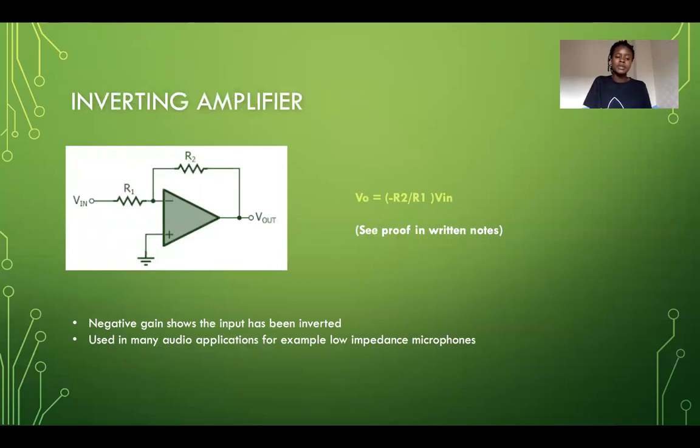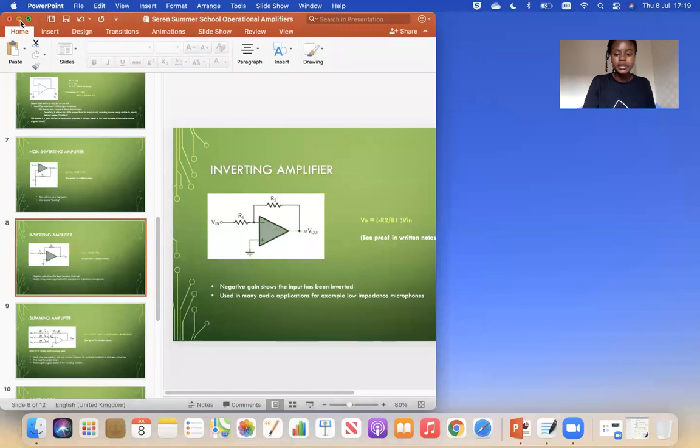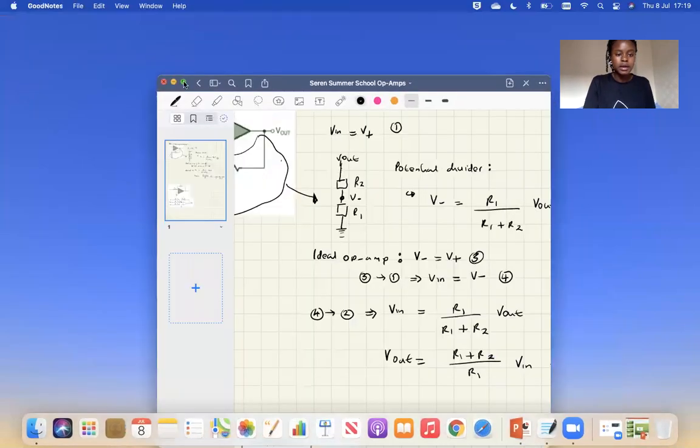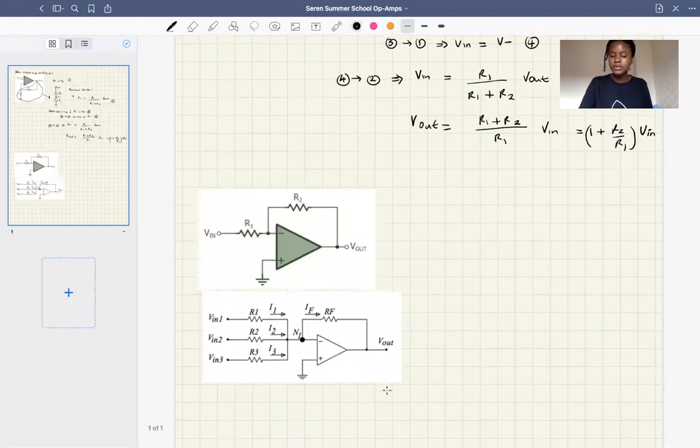Right, so the next example that we're just going to quickly go through is the inverting amplifier. And the expression that we're looking to get is V out is equal to minus R2 over R1 times V in. The negative there gives the hint about the inverting phrase there. But we're just going to quickly show that in the notes as well. I'm just going to skip here and show that quickly. I just think it's so much more useful to do it on the screen than for me to talk through it.